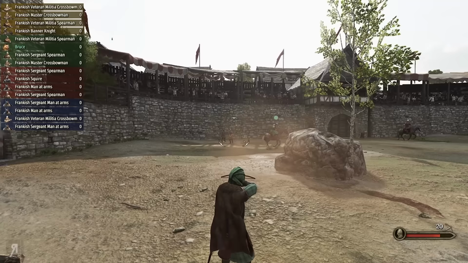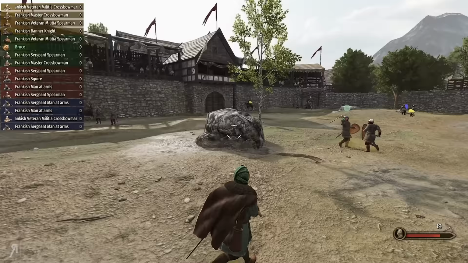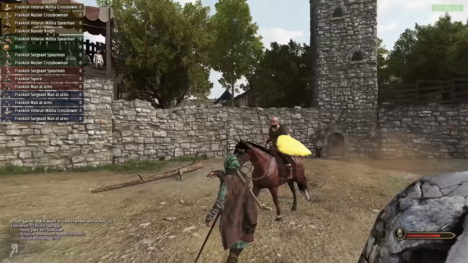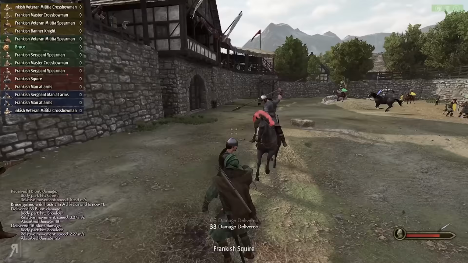Ow. Okay, well, that's not very good. Okay, this is... you know what? I'm just going to help this guy. Yeah, there we go. That was easy enough. And don't get killed, sir. Okay, no. My one-handed skill shouldn't be too bad. Oh, the red team helping out his friend right there.